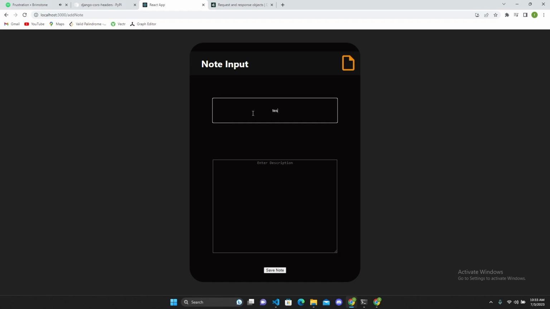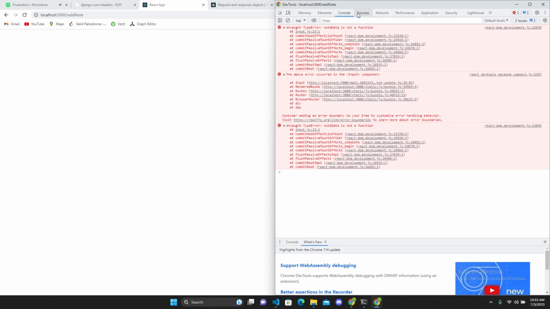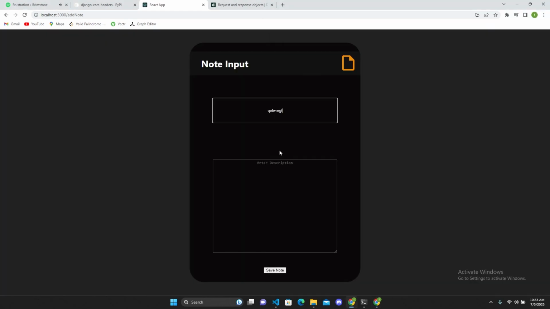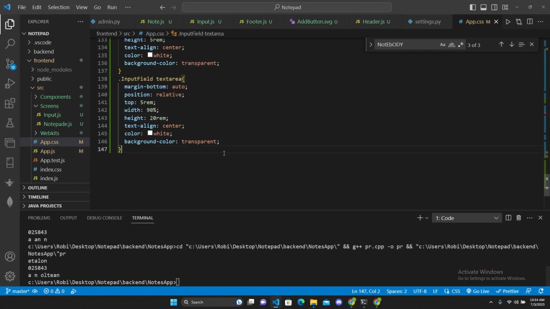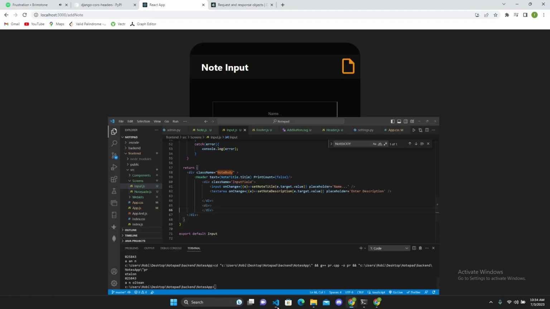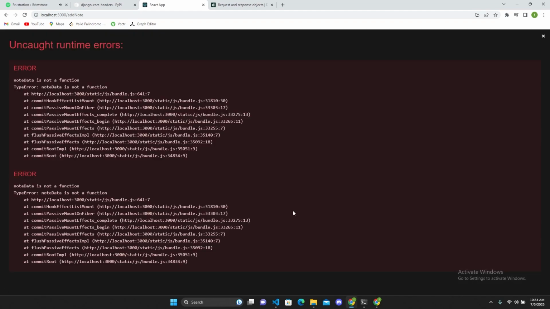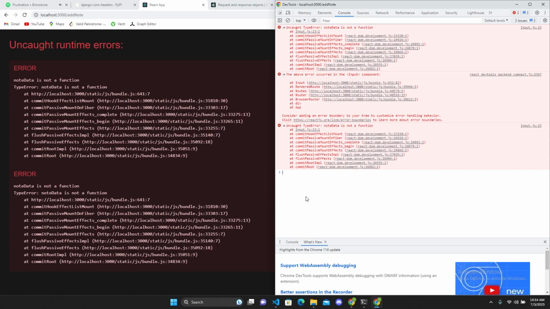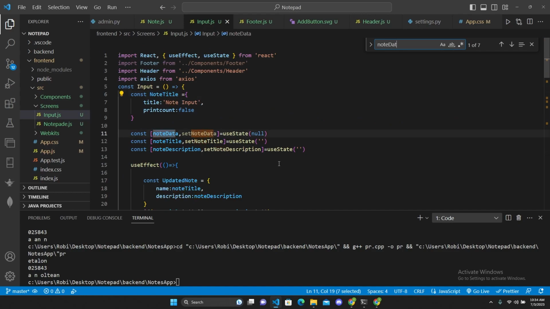Okay, so test note. Test. No, what are you not doing what I want? So test note. No, data is not a function. No, it's not necessarily bad that you can see the problems. Set note description. Let's just delete this a bit and the request. Want to see what's triggering that stuff? Okay, note data is not a function. This is the console log. Note data is not a function.